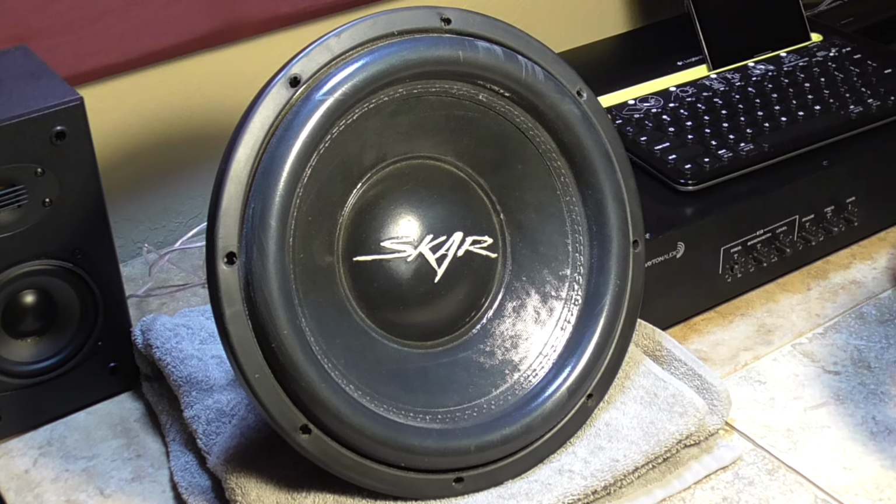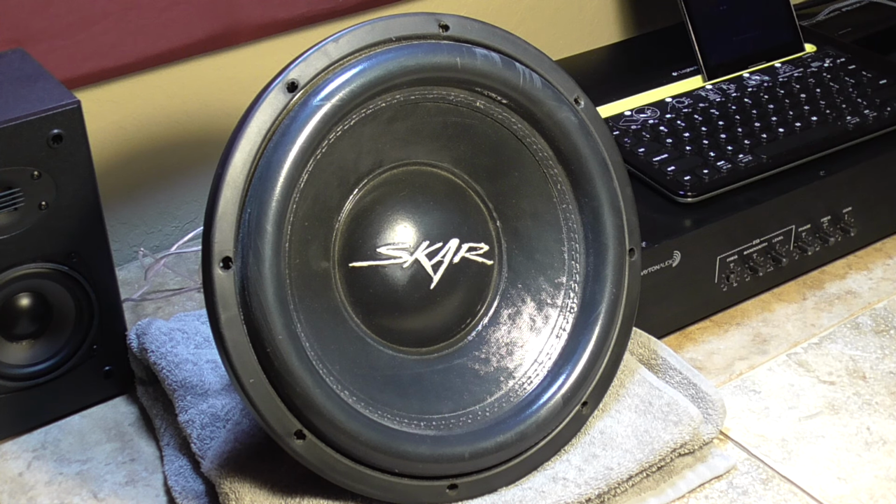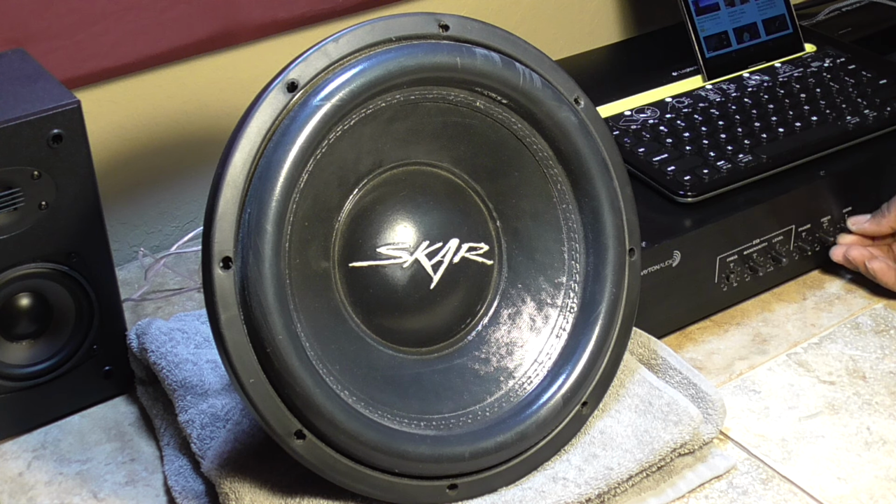Front stage center. And we're going to be pushing some sounds through this thing. Let me get my tunes going again. All right. And here we go. Oh, yeah. By the way, I have the gain setting at about 50%. And we're going to see what she do.